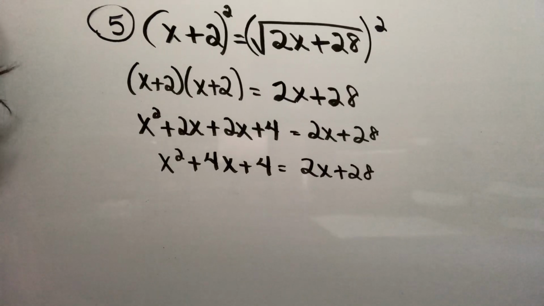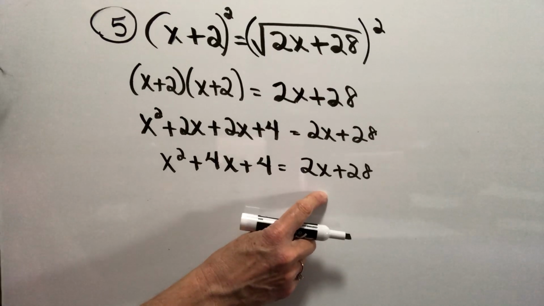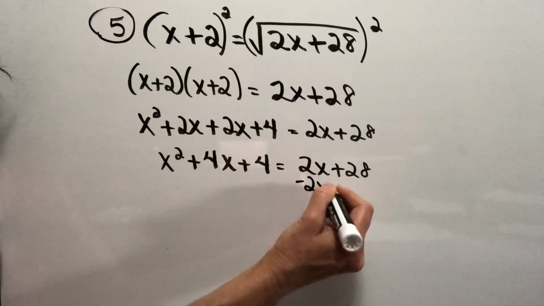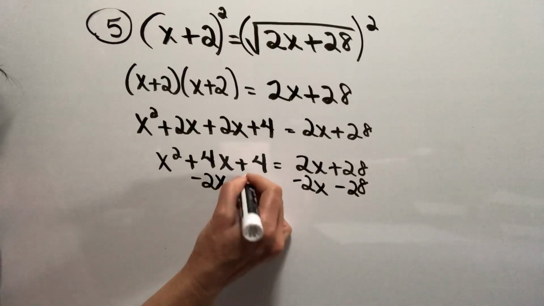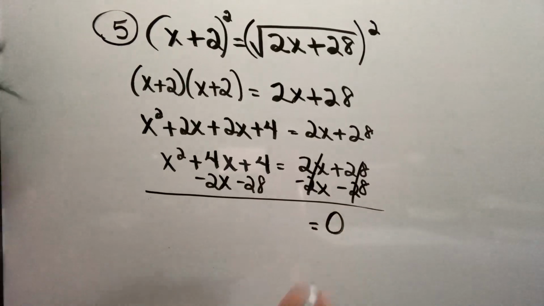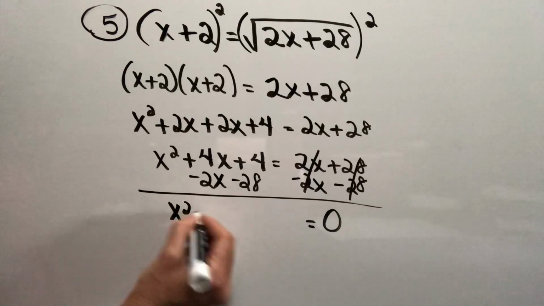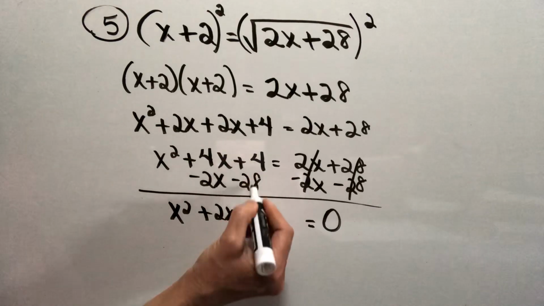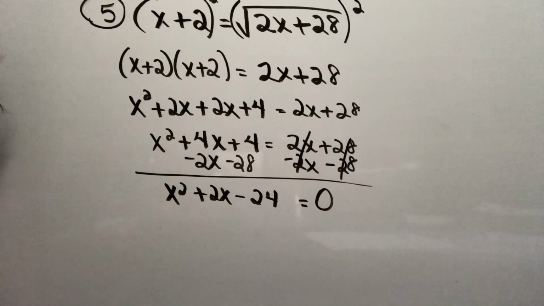So this is another quadratic equation because you see a square. So I'm going to need to get a 0 on one side in order to make this able to be solved. So I'm going to subtract 2x from both sides, and I'm also going to subtract 28. If I do both of those things, I would get these two to cancel out and I'd get 0, which is what I wanted. So I'm gonna add these together. So the square would still be there. 4x minus 2x would be 2x, and 4 minus 28 would be negative 24. Okay, so this is the quadratic equation that we're gonna solve.